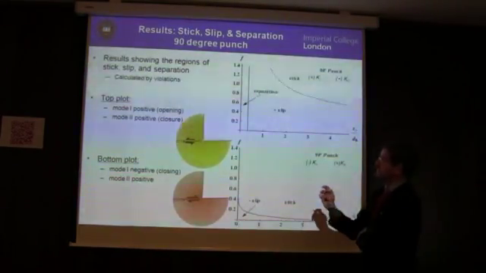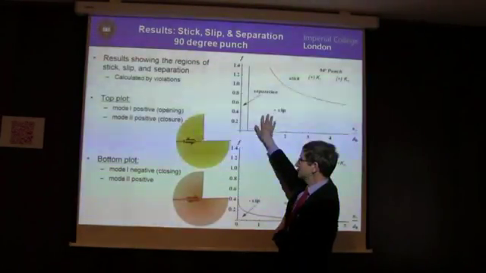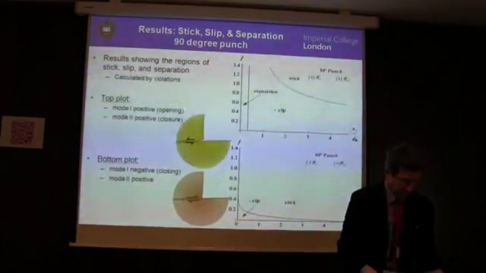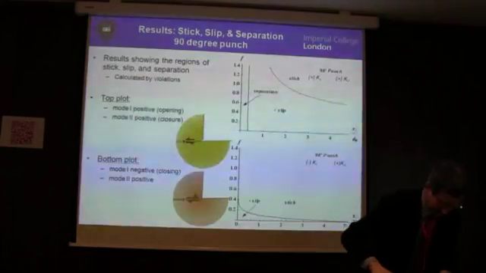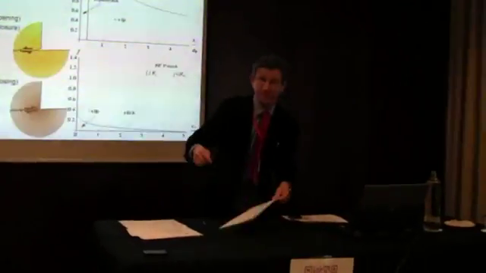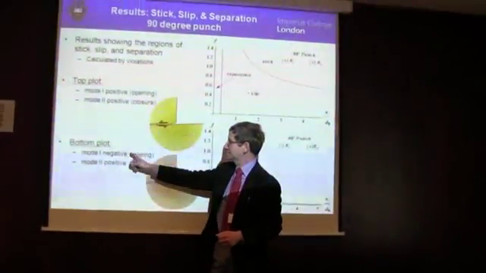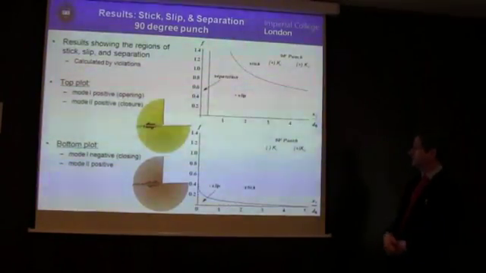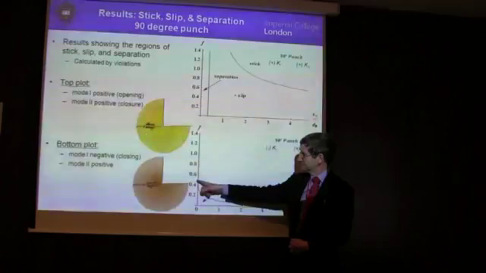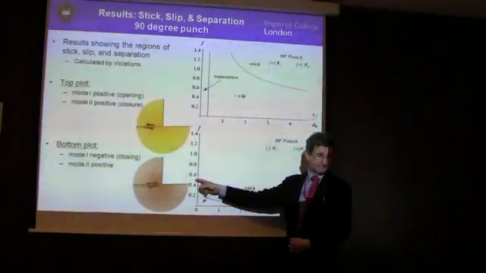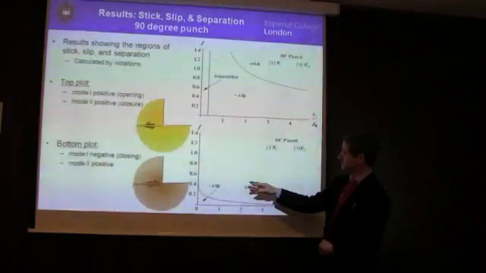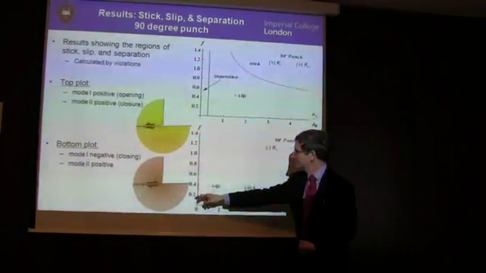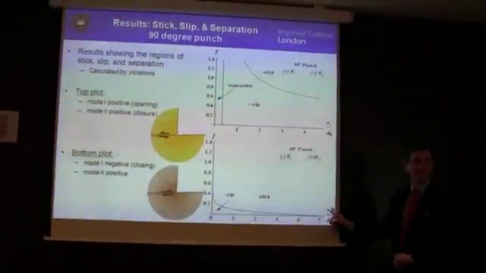Okay, so here I've got two example plots for two cases. Let's look at this one first here. So this is the case when you're pushing it this way, and we're looking at this edge here, so that K1 is a negative number, and it turns out that K2 is positive. So the corner is closed, and although it doesn't look like it here because it's rising very steeply, this is this magic number 0.543 again. So providing that the coefficient of friction is at least that value, then the thing will stick. If it's less than that, then you get a slip region, and this is the slip length.